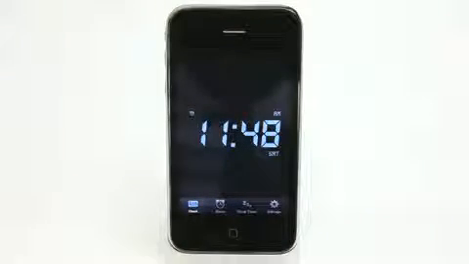So this is probably the best application as far as alarms go. There aren't many even standard alarm clocks you can buy that have this type of functionality. I have an iHome little alarm clock that I can dock my iPhone with, and I can use Awaken with that, even though it gives me that little warning saying that this device doesn't work with the iPhone. It works just fine. I've used Awaken for my alarm clock on top of my little iHome speaker for probably about 3 months now, and it works fine every single day.